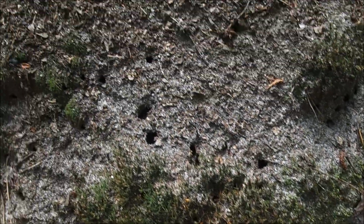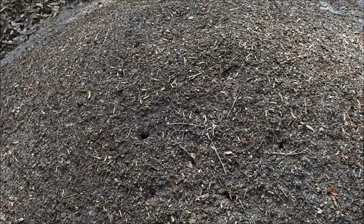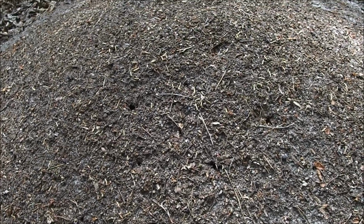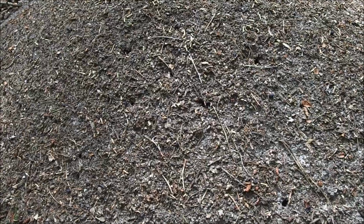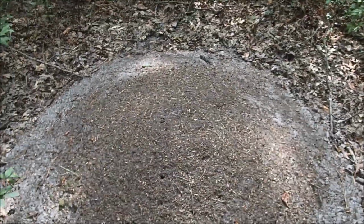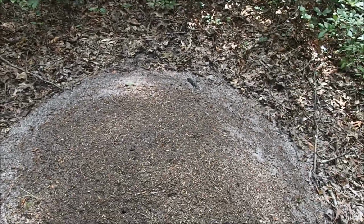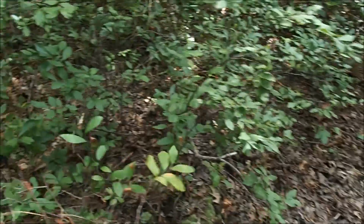Now, if you took a queen, some brood, and some workers, do you think they'd do okay? You would need to make it so they don't gas themselves first. There's a reason you only find this species in sandy soil and pine forests. So maybe if you had that in an open container, like a huge cooler or a jug. I was actually going to say, you could possibly get away with it if you took a bucket and just took half the mound with you and put Fluon or whatever. I don't know. Even then, I don't know.